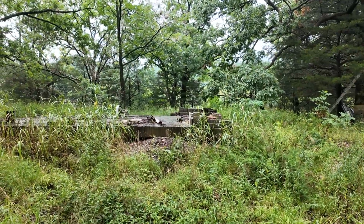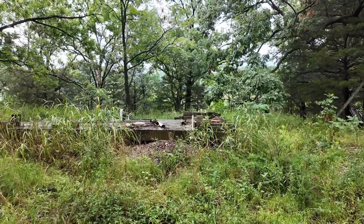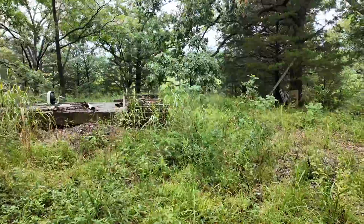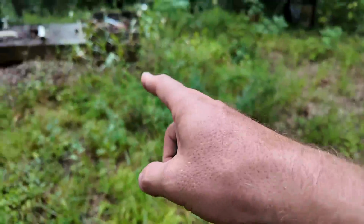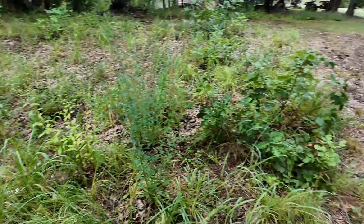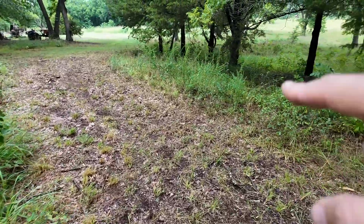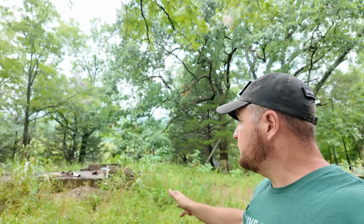I don't have electric on our property yet, but one thing about this is I think that it has a septic tank down here somewhere, because there's a sewage pipe going. You guys can see where that comes out of the slab right there, and it kind of comes straight this way. I think there might be a septic tank or something down here somewhere. So that gives me an idea of, hopefully that'll save us a little bit of money if we decide to build some type of cabin or something up here on this concrete slab. We already got the concrete slab there, so we might as well utilize it.